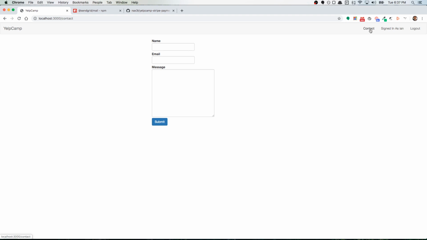Let me know if you want the feature where, when you visit somewhere and it says you're not logged in, go back to login. Once you log in, it should take you back to where you were previously. It's fairly simple, but I don't want to take up too much time with this specific tutorial, so I'm not going to do it right now.